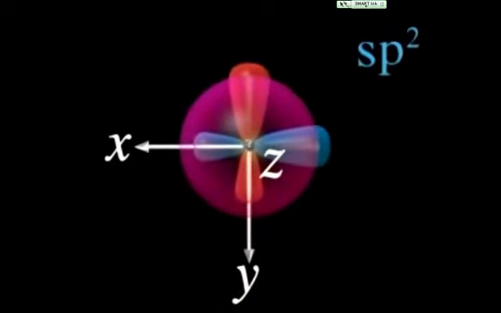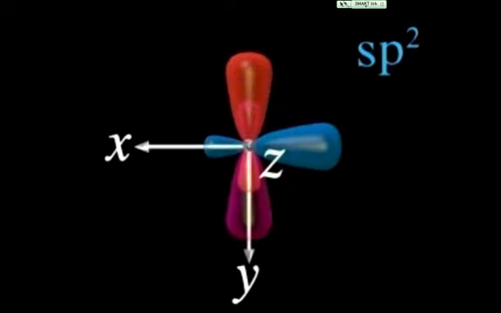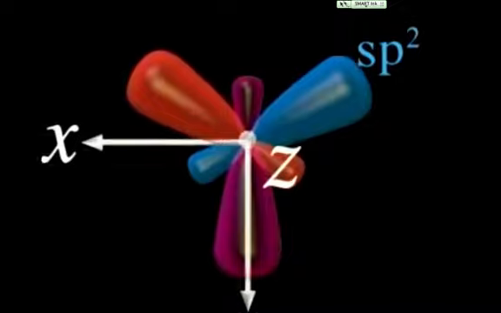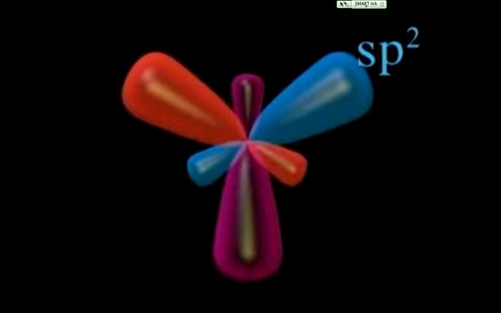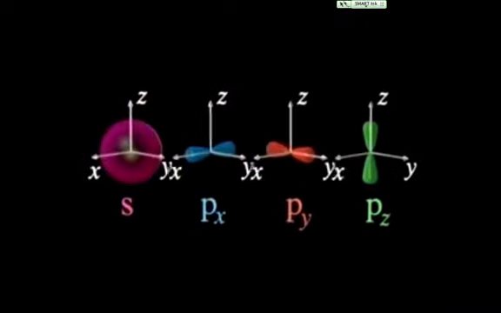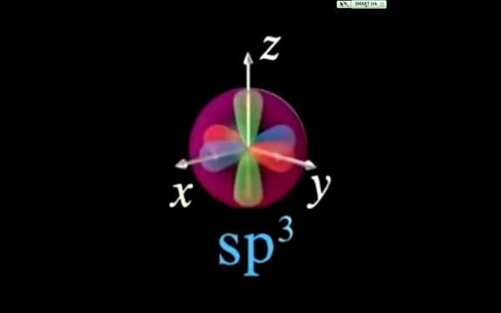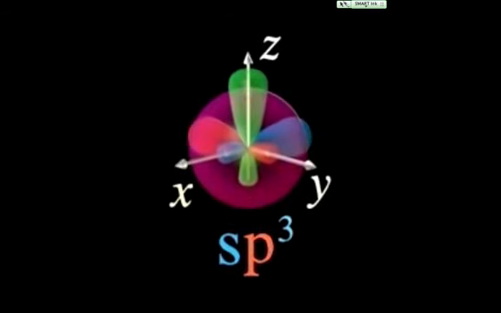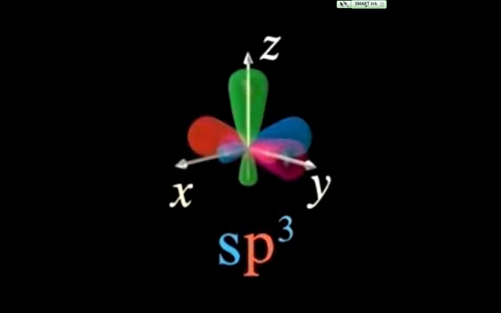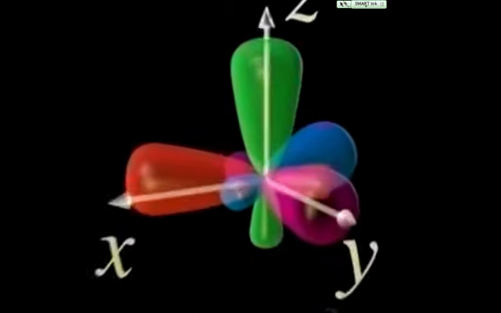Notice that the hybrid orbitals have major lobes, which contain most of the electron density in the orbital. These are used in bonding to other atoms. Mixing of the s with all three p orbitals results in formation of four equivalent sp3 hybrid orbitals, directed toward the apices of a tetrahedron.